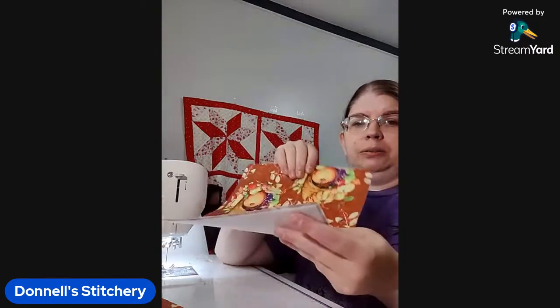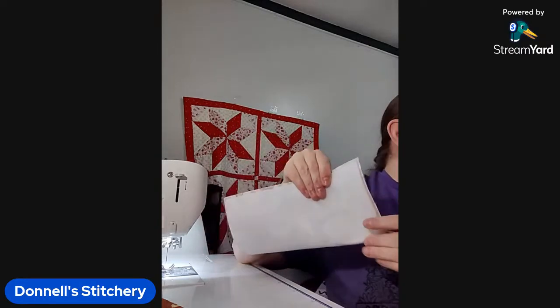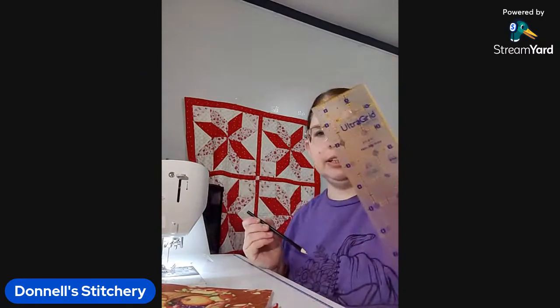So what I do to start off, after I fuse my fleece on here, I fold this in half. And forgot my clips. One second. Okay, so I keep two of my little quilting clips aside. And then for my rulers, I just use my Ultra Grid by Quilt Cut. You can use any ruler you want. This is just my favorite.